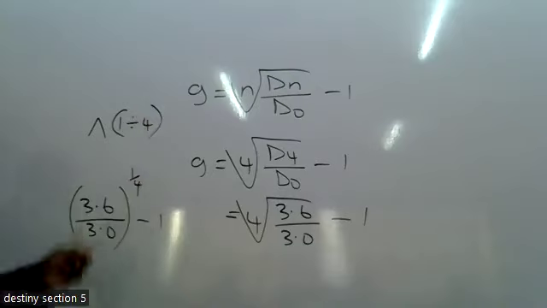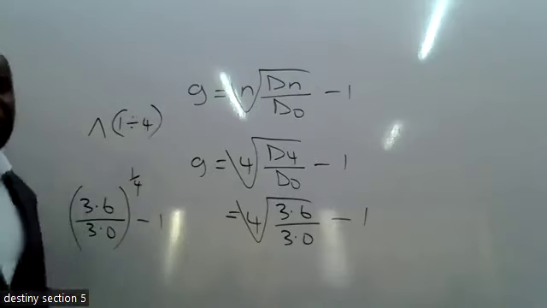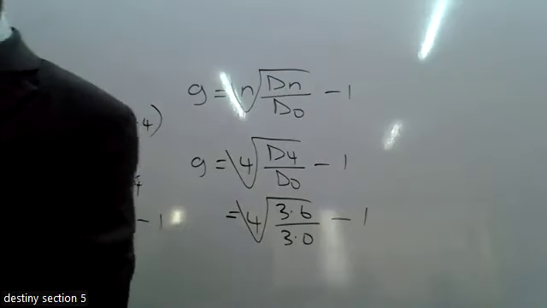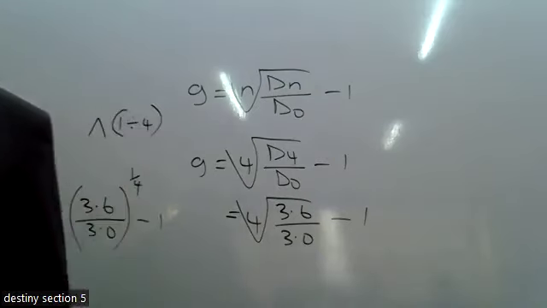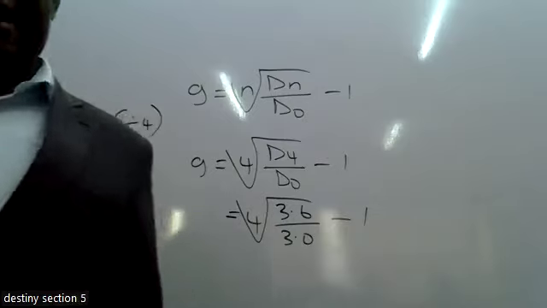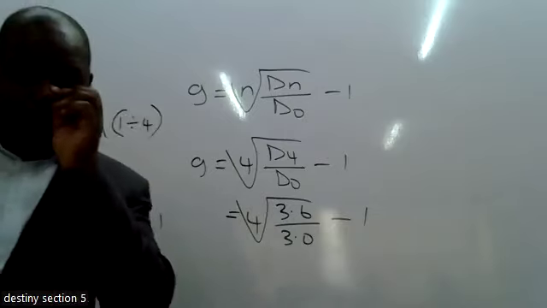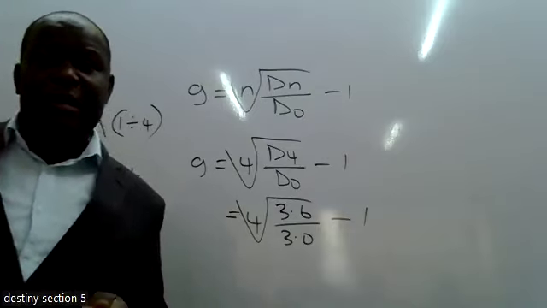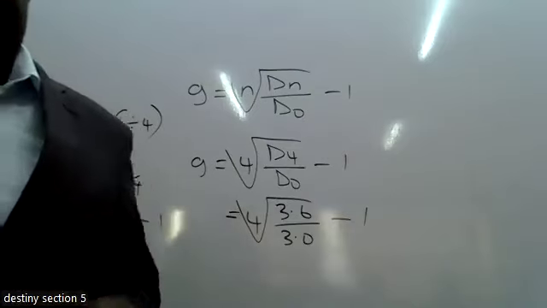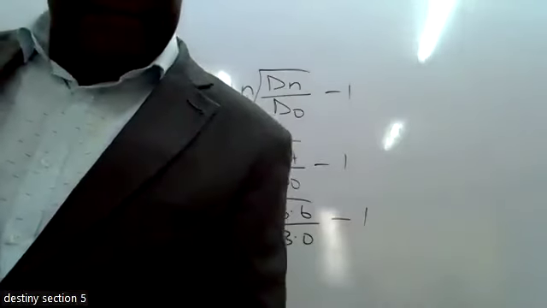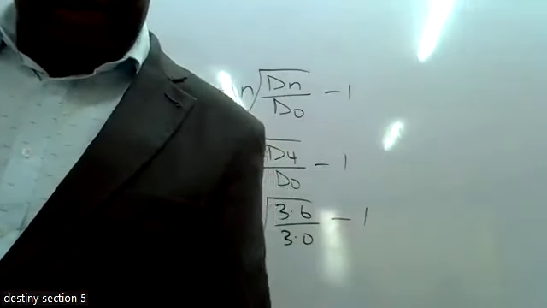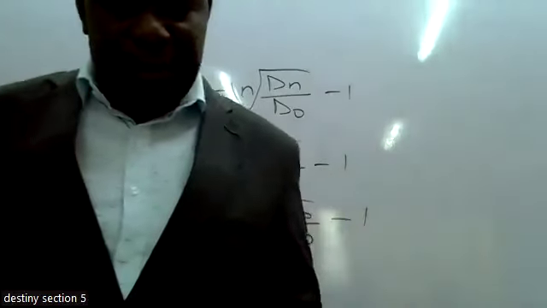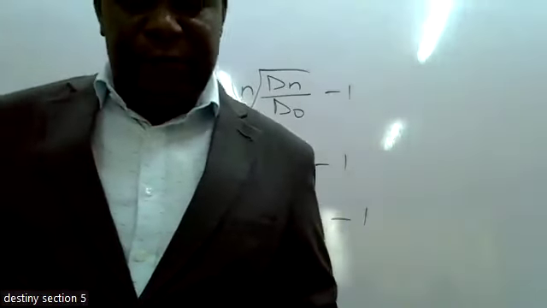Press the answer. Once you have done that, subtract 1. Then you multiply by 100. So that should be able to give us 4.66%. I hope everyone is comfortable with that figure. Are we all comfortable with the figure that we are getting? We have been able to get a figure of 4.66.